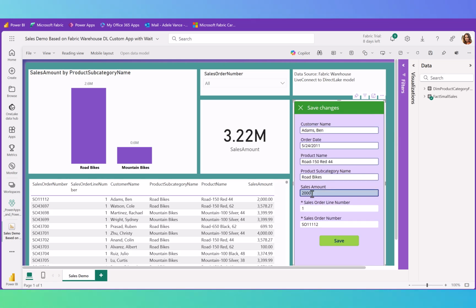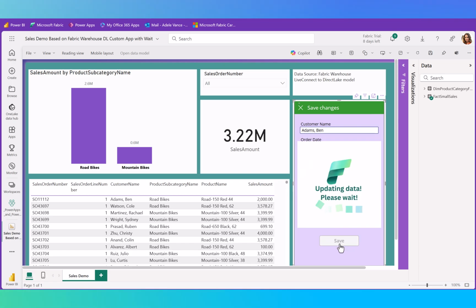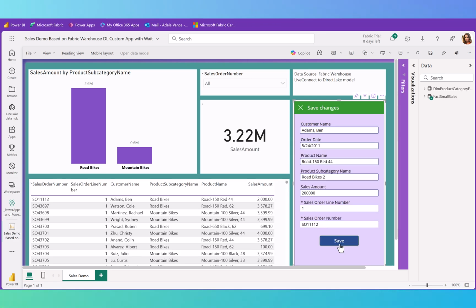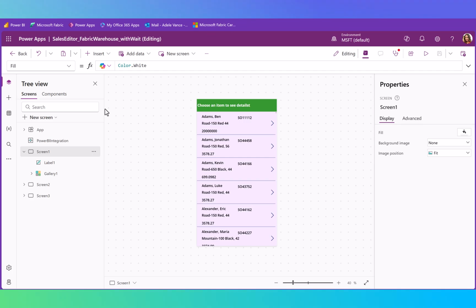So again, I'm going to update this and set the category and then click on save and see what happens. So now what I do is that I pop up an image in here. I disable the save button and I give this about 35 seconds. I have a timer going in the back end, and when that timer finishes, then I will refresh the page, and by that time hopefully the changes have taken effect and we can see the results. There we go. So let me switch to Power Apps and show you what's going on.